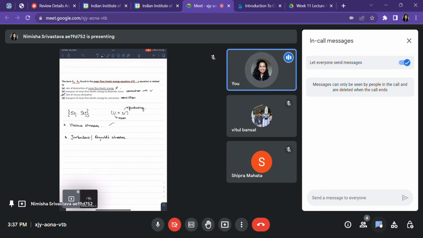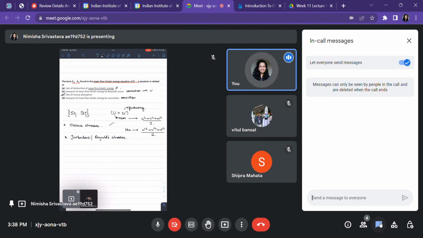In terms of mean kinetic energy, I explained it to you, but I got confused on my own. There is a kinetic energy associated with the mean components, that is u square plus v square plus w square by 2. And there's a turbulent kinetic energy, TKE, which is this k that we solved for. That is u dash square plus v dash square plus w dash square by 2. So now we're talking about the mean flow kinetic energy in this question.